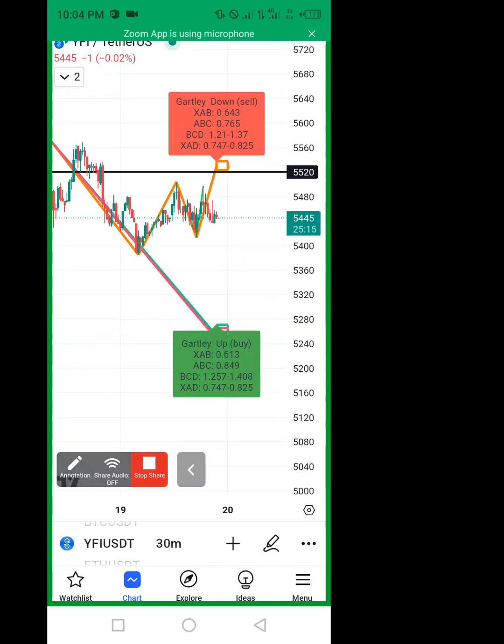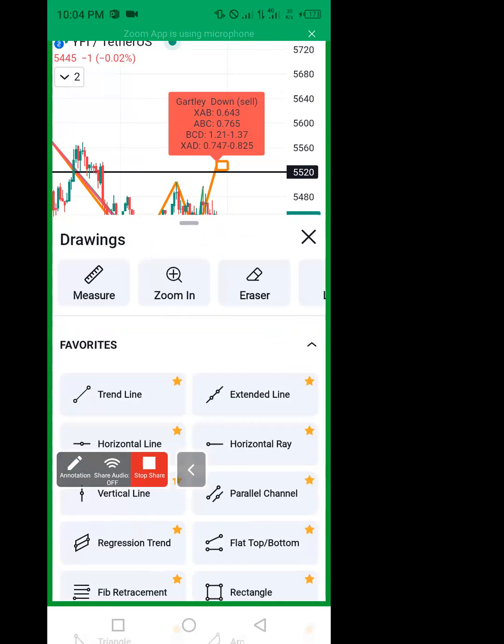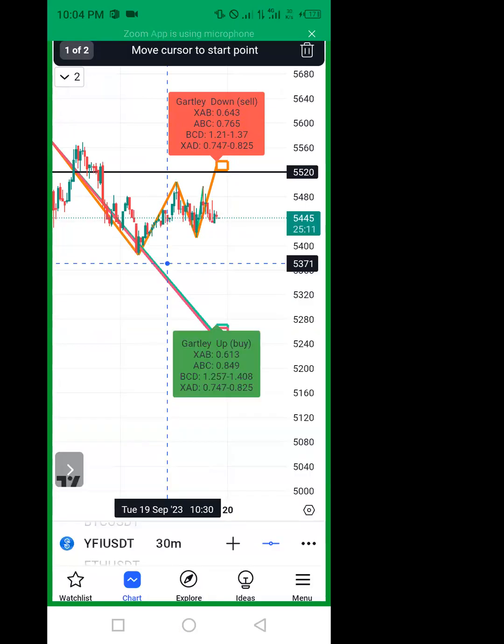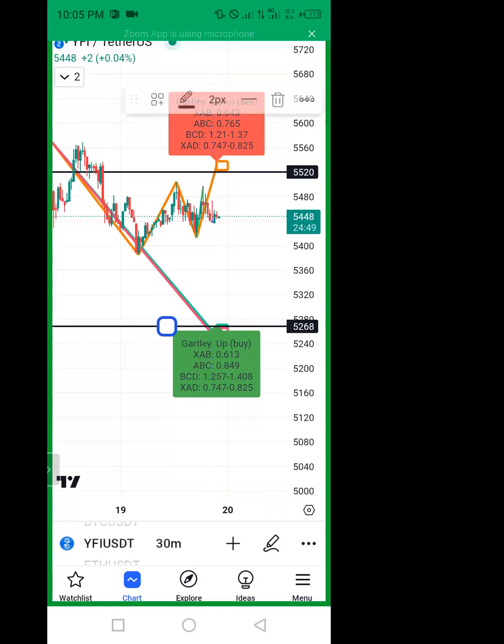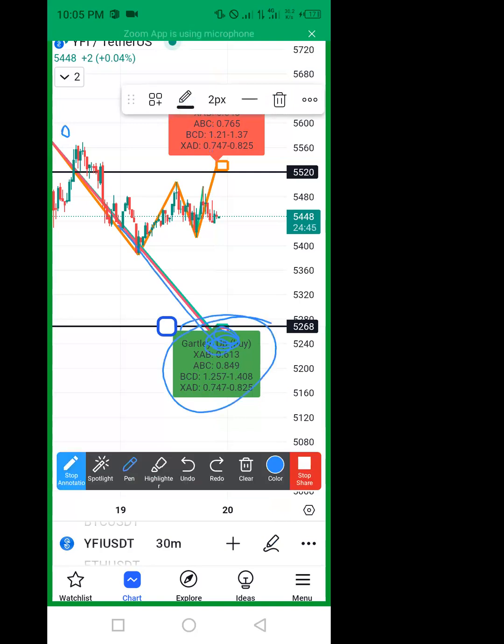Okay, what is that? Let us put there a horizontal line, and then we see which price is that. Right now it is at 5,445, but the GARTLEY predictor is predicting that at some point it will go down to 52.68. So the day it goes down and touches there, this thing will move away. Okay, this thing will move away. This one, the day it will go up this way, this one will go away.